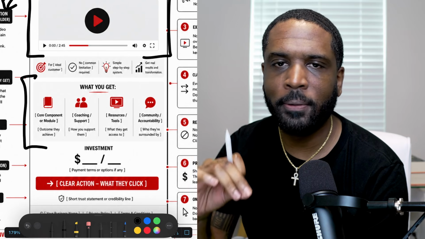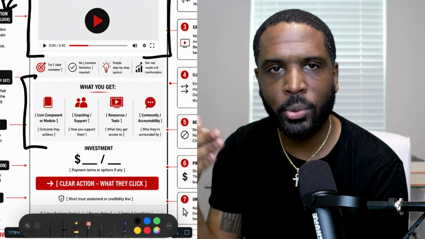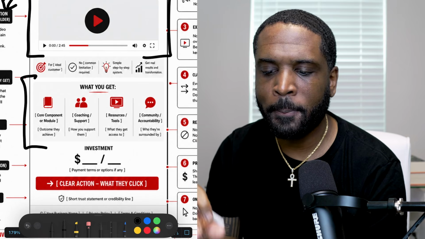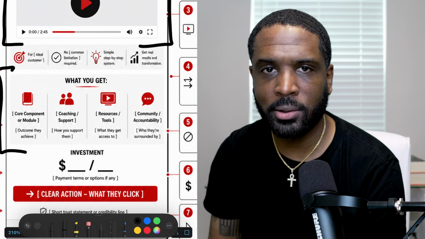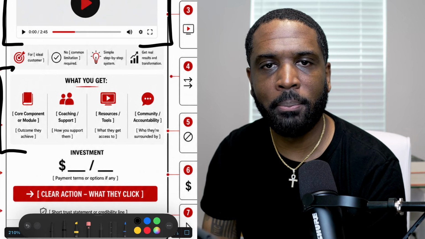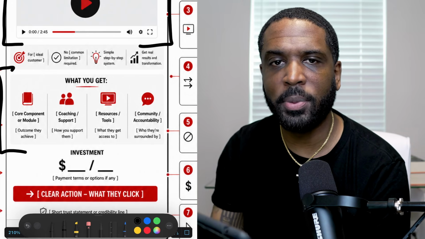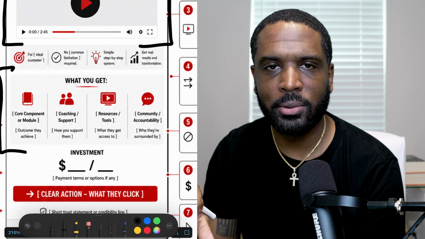If it has some type of coaching or support or some type of access to you, this is where you would want to have that be. If there's some type of resources or tools that they get access to, you'll want to have that listed. And then if you're building a community, if you have some type of community aspect to it, you want to let them know in this little section as well.